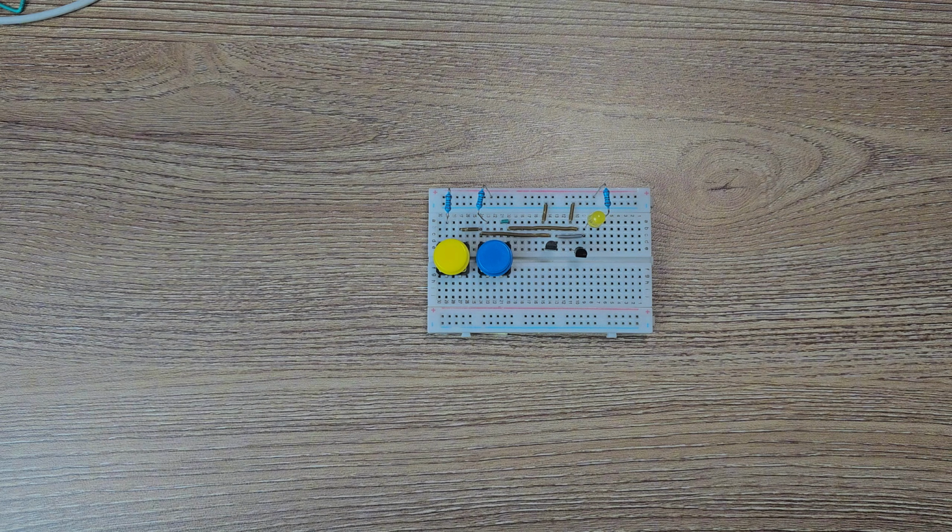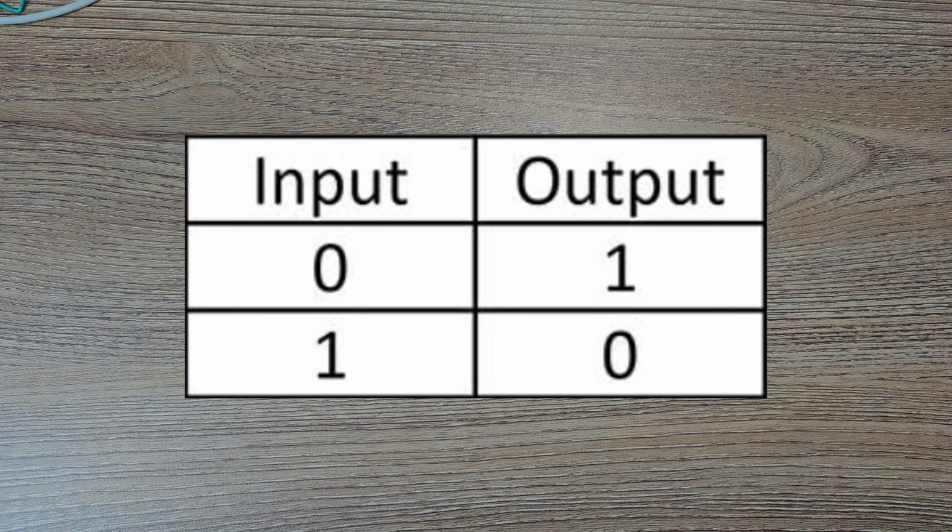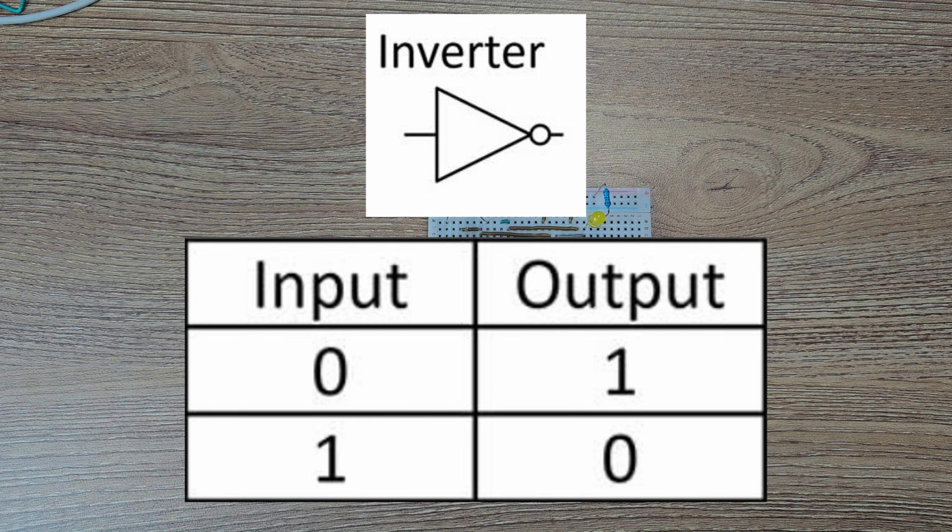Okay, so there's one last logic gate that I must introduce. It is actually the easiest and most simple. So let's look at this truth table. As you can see, it only has one input this time. This is known as the inverter, also known as the NOT gate. It's very simple and plays a very crucial role in the computer world. This will be the last gate that we're building from scratch.